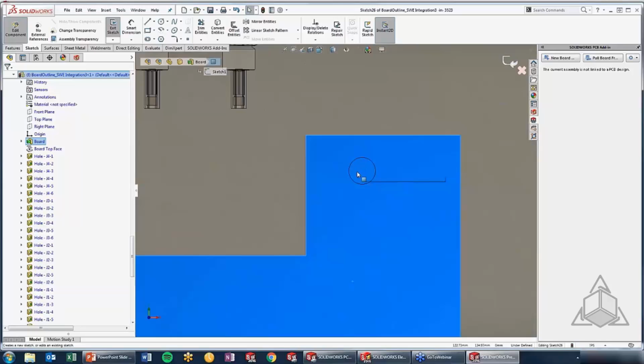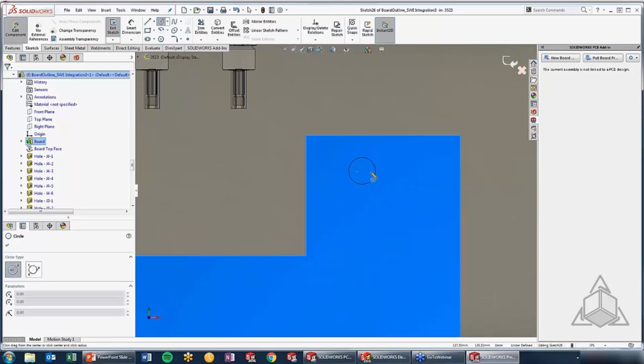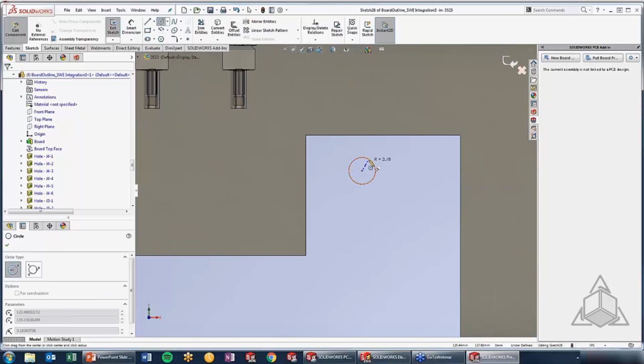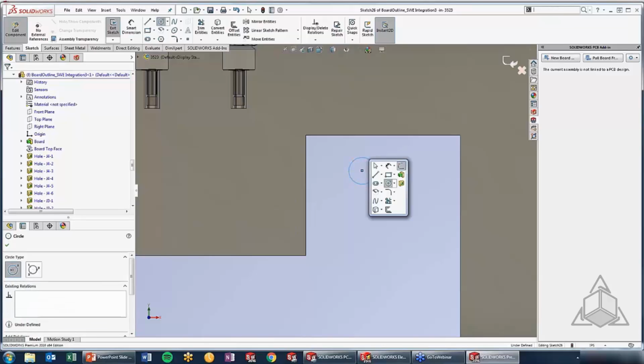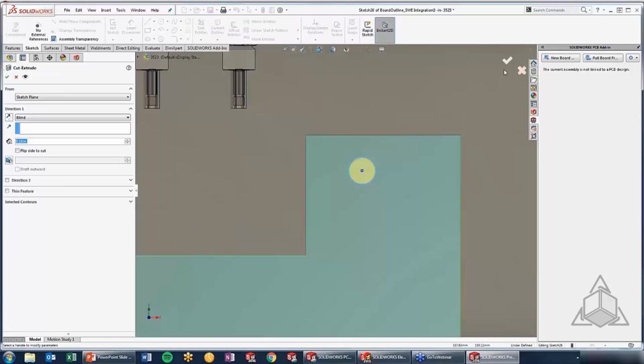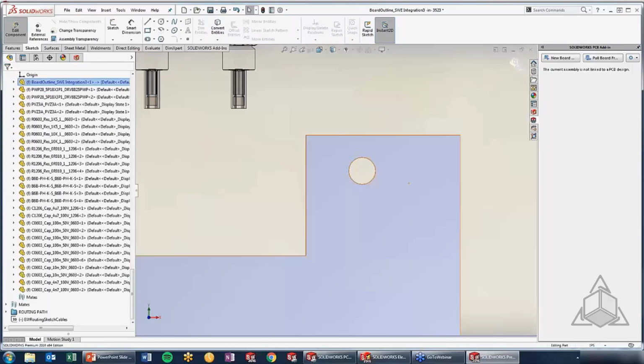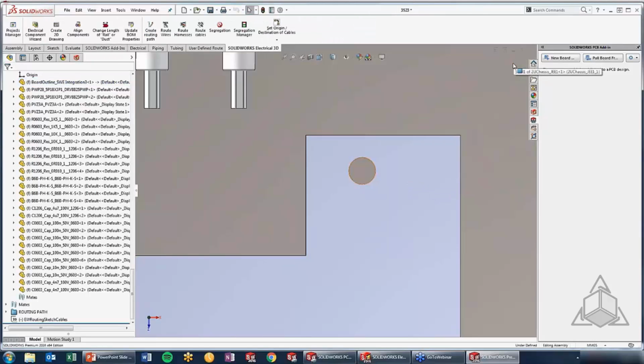And let's say this is the hole that I want to create. I'm in my sketch mode. I can use my mouse gesture to make a quick circle. And I'll use my S key to make a cut extrude through this board. All right, so a cut on a PCB, when I'm using that board outline, every cut has to be an individual entity because it's going to register as a hole back in PCB.